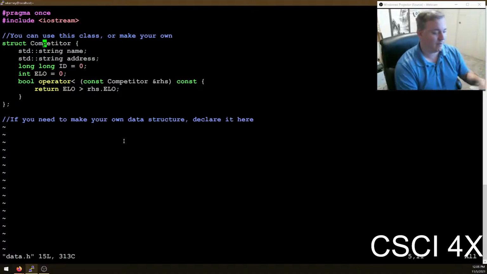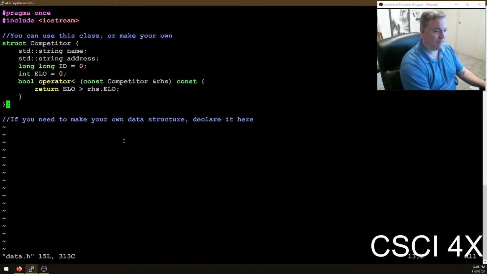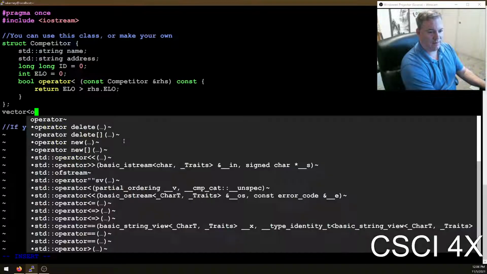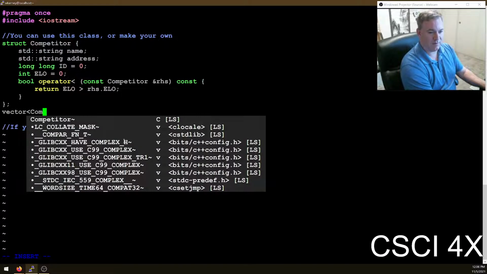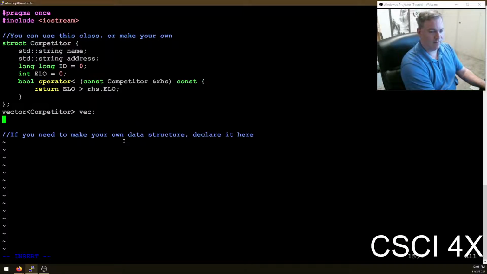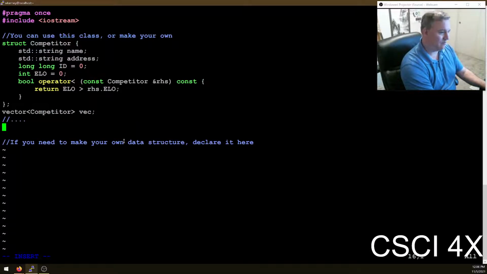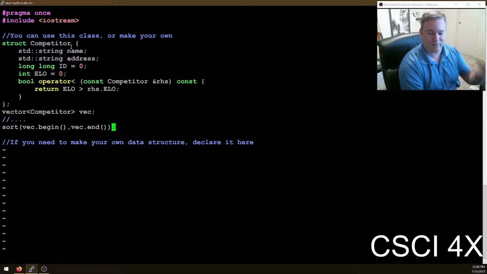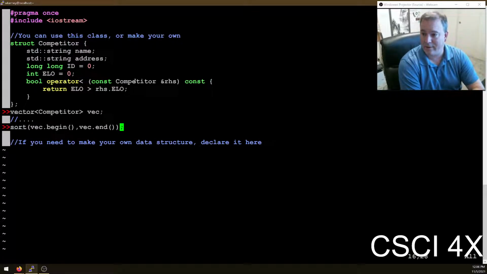If you make a vector of competitors, right? Let's say we're in main and you have a vector of competitors, and we've filled it with some data. By default, you cannot sort a vector of competitors because C++ does not know how to compare them.